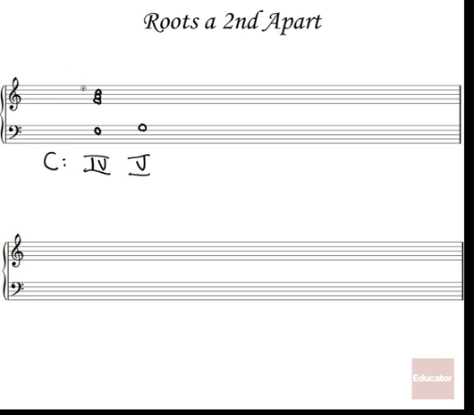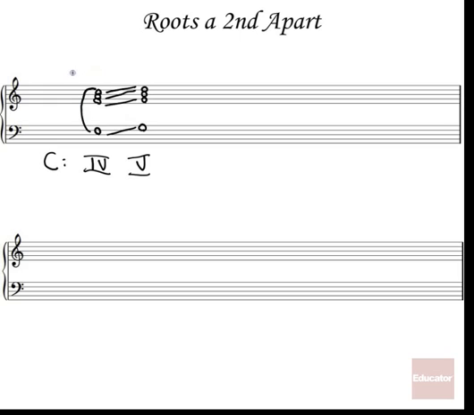like this. So we saw that in roots a fourth apart, we had 1 common tone, and then in roots a third apart, there were 2 common tones. And it turns out that in roots a second apart, there are no common tones, because you can see the 2 chords are just a step apart, so every single note will be a step different. So if we follow the rule about leading the voices to the closest possible tone for the next note, we just get these 2 chords that move up by step, and of course this results in everything being parallel. There's parallel octaves here and parallel fifths here.